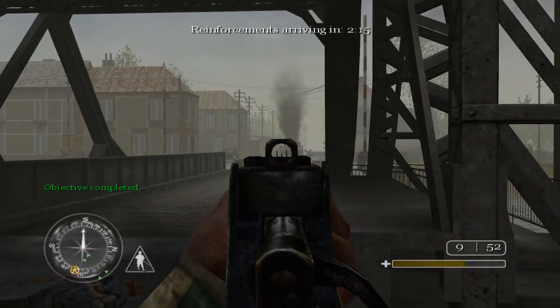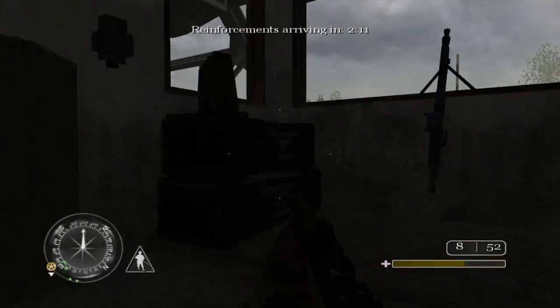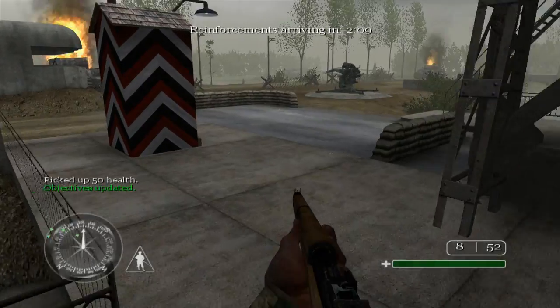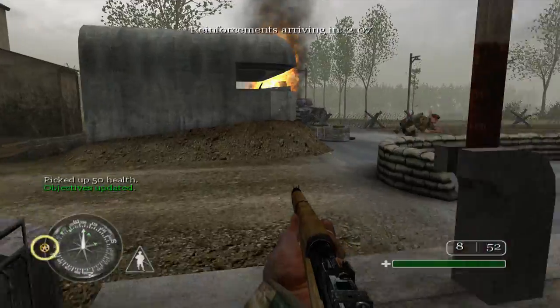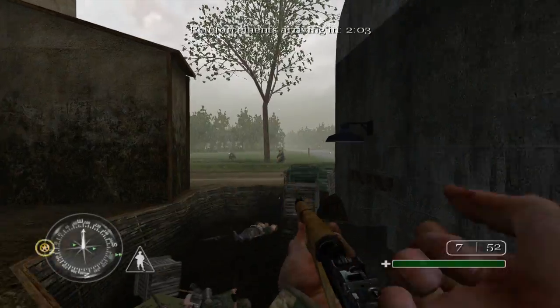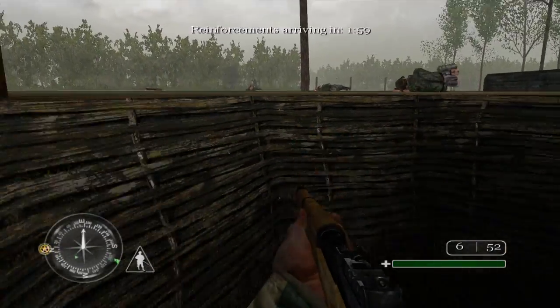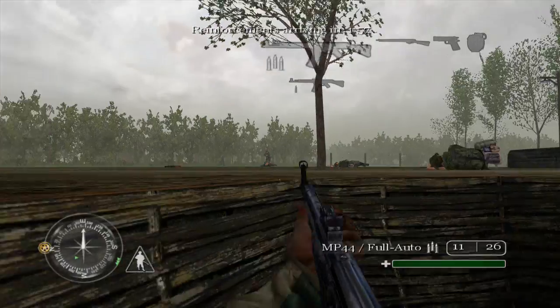So unrealistic. Alright, let me go in the machine gun and ask to get some health packs. Alright, we got 50 health. 2 minutes left. We are holding out here. Come on, come on. Do I have, no, I don't even have that much ammo.